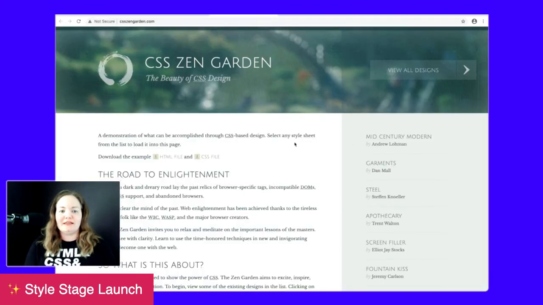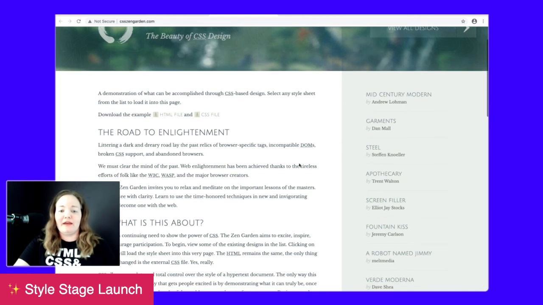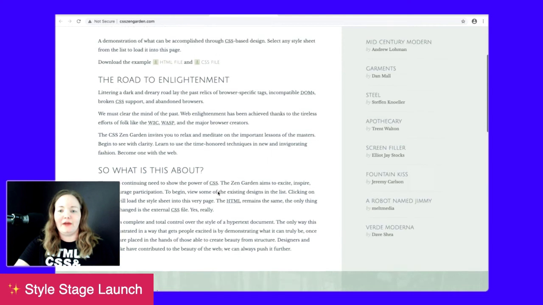So CSS Zen Garden was created by Dave Shea, and it took submissions from 2003 to 2013. And by submissions, I mean that contributors could create their own style sheet and restyle this HTML.